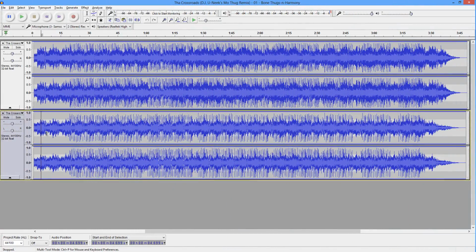Now, Kn0ck0ut is a VST plugin that allows you to work in Audacity or any other digital audio workstation and to create acapellas if you've got the instrumental, or sometimes even if you haven't got an instrumental.